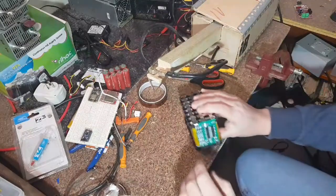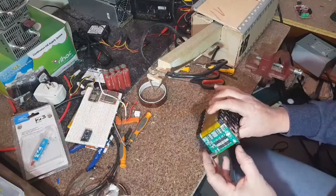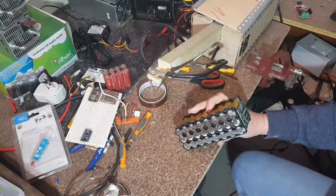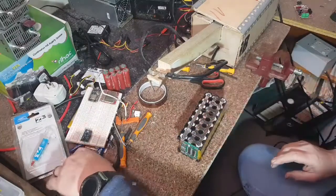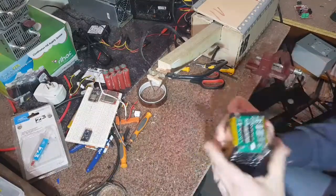Probably not the perfect way to do it, but it worked. I'm going to solder them later. And I'll solder one onto there as well. One onto there. So that should give me my final bits. And those two don't have to be anything spectacular. So let's have a look.